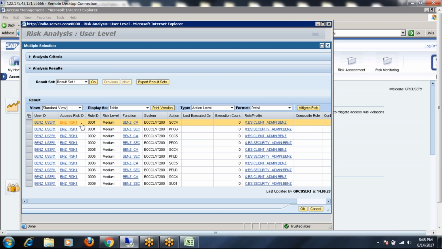How do you download this report? Just click on export result set. So that will be downloaded. This report will be downloaded. Just click on export result sets.